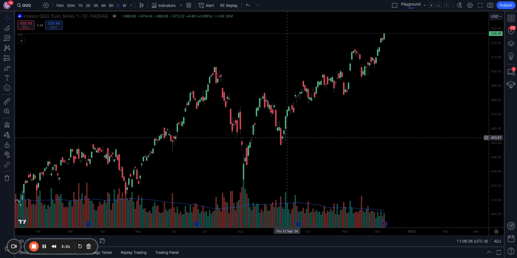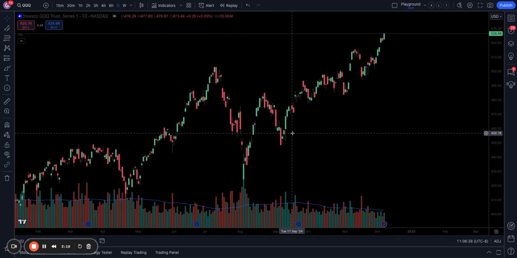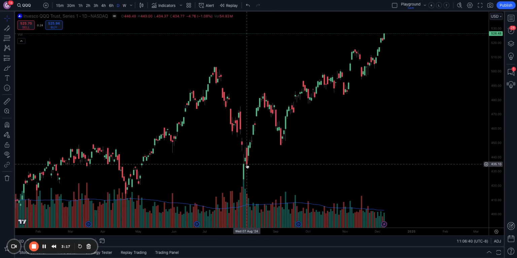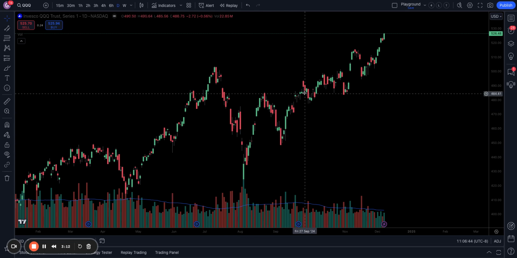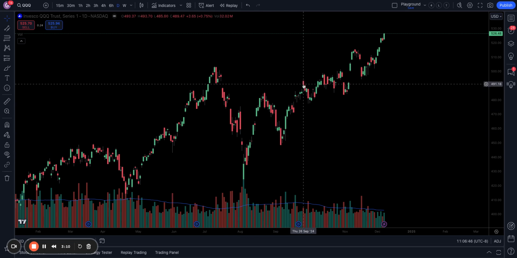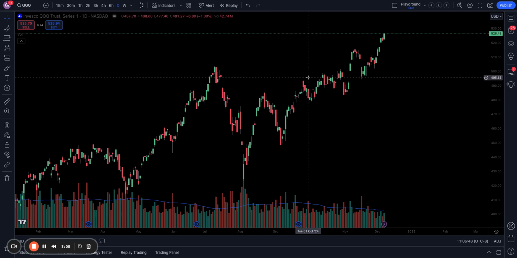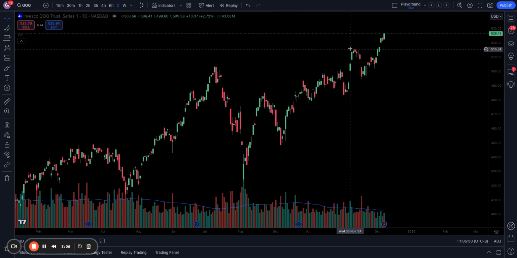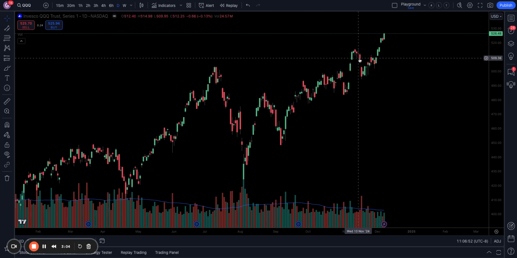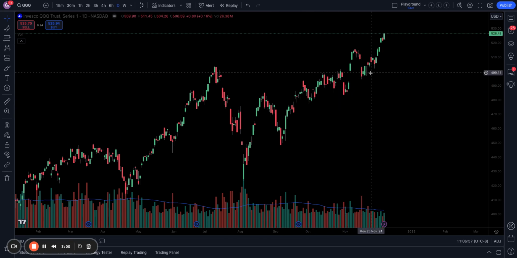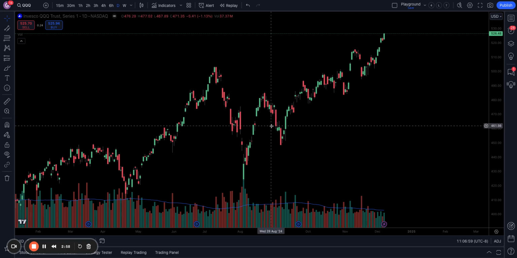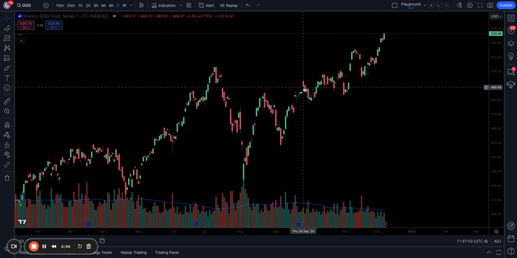Okay, so that indicates that the trend might be changing because it made a higher low. But to confirm that, you need a higher high. And that happens here. Here's another high compared to this one. It's a higher high. And now you can see the highs are exceeding the previous highs. The lows are exceeding the previous lows. So you're in an uptrend. The uptrend basically starts here.